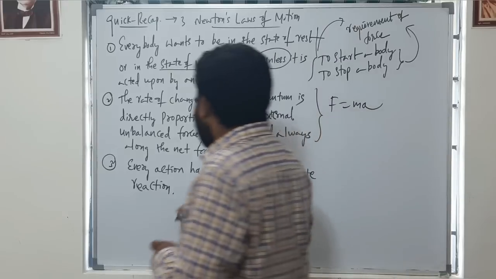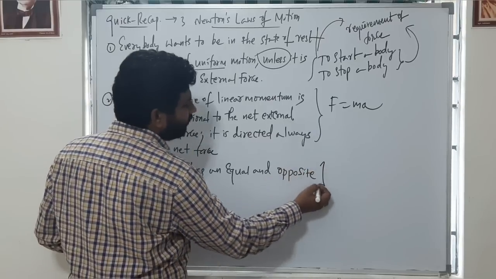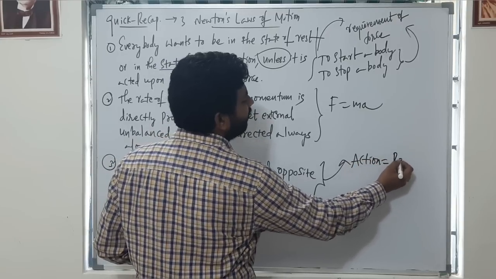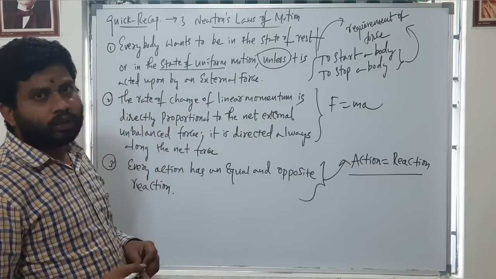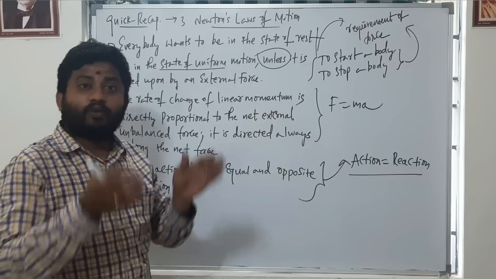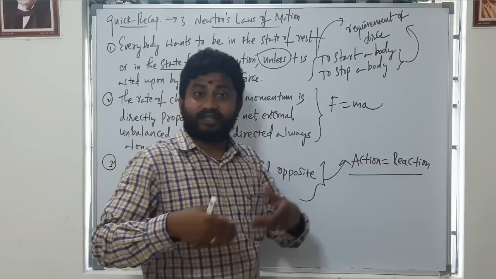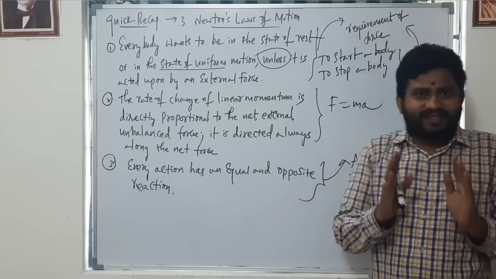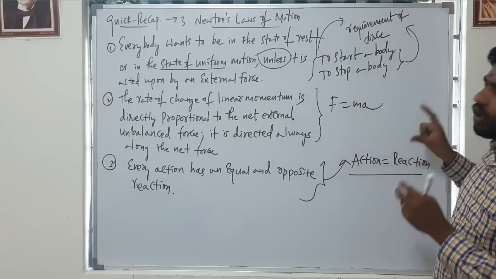Clear? And number 3, every action has an equal and opposite reaction. From this third statement, you should understand that so far there is an action, definitely there will be a reaction. And let's see the first law, what I wrote: requirement of a force. To start a body or to stop a body, force is required. And what is that force? F = ma. One force if you apply, there will be a reaction force, and it's the flow, right? But the method I have not yet disclosed. This is not the shortcut. I have just written the short form of each and every Newton's law of motion.